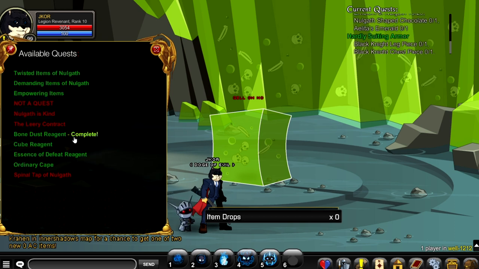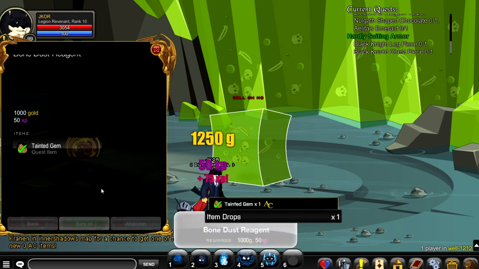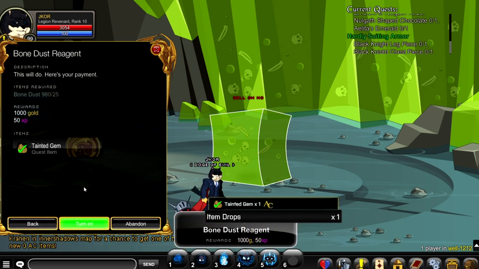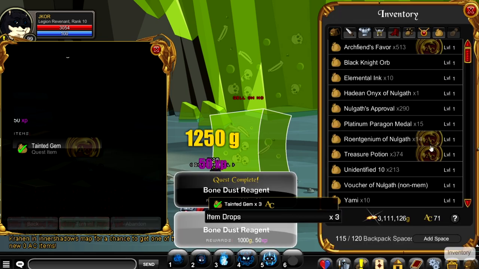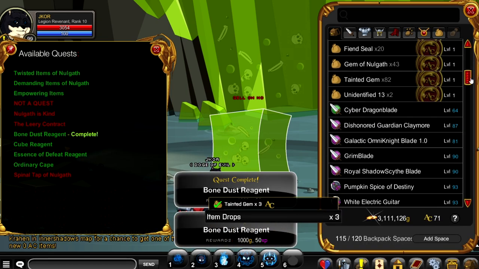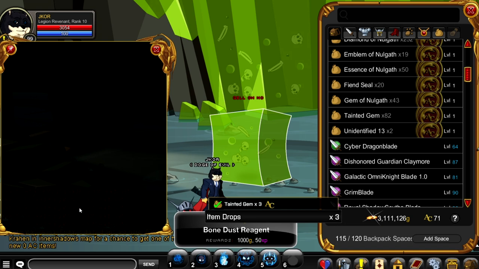You can do this way, or you can do my favorite way, which is because I don't really need to go anywhere else. So let's tune in to get Time Gems. So how many Time Gems do we need? We need 100 Time Gems. So how many do I have? 82.